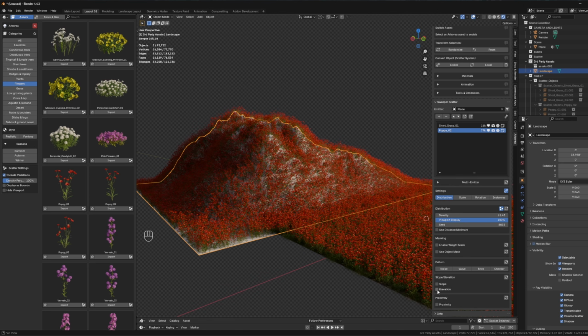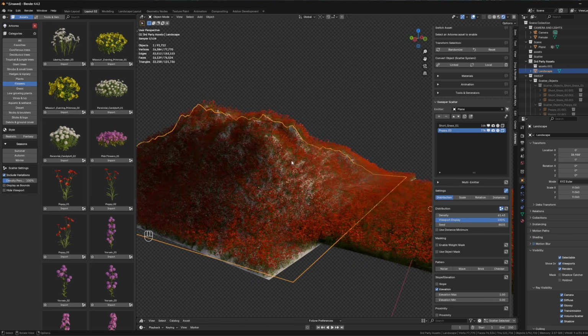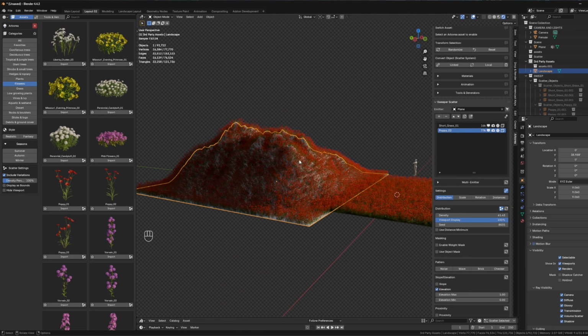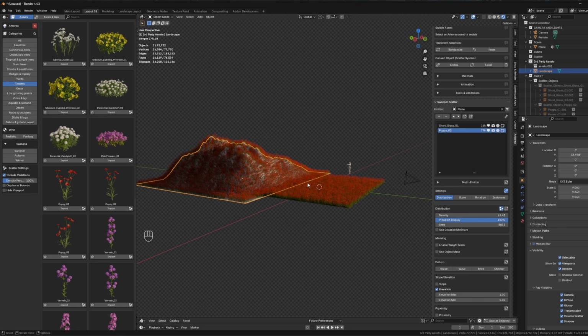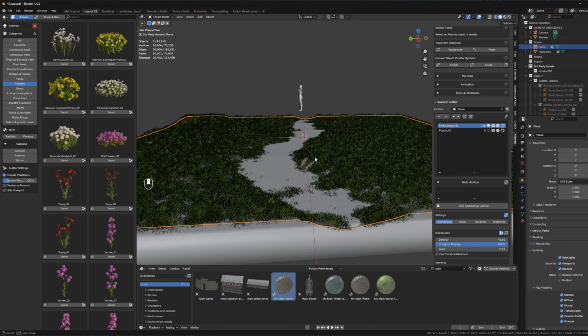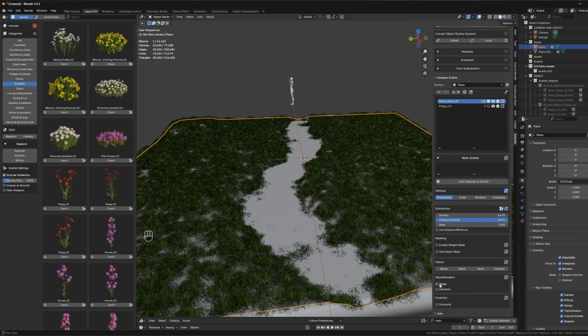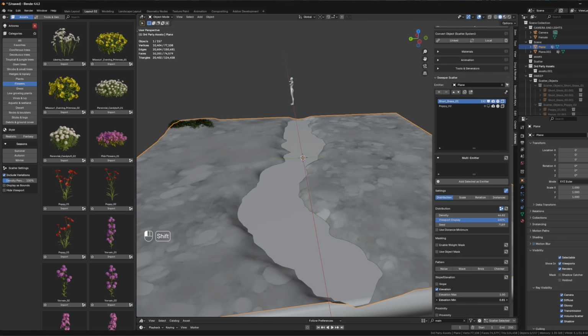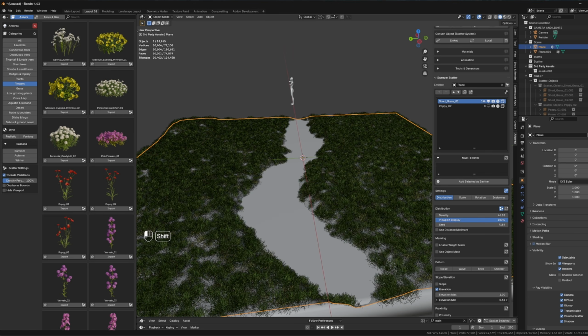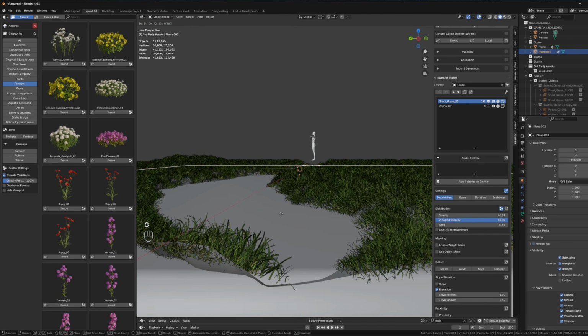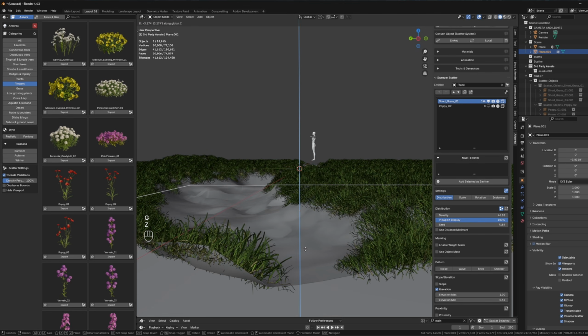And let me show you elevation now. So elevation allows you to limit where it's scattering based on the elevation of the system. So this is really good, especially if you're making rivers or lakes or something too. I use this a lot because, let me just show you real fast. So I just very quickly made this very basic river. So basically what I like to do with this is if I turn on elevation for this, you can turn up the elevation minimum just until the instances stop scattering underneath the water. So you can see right here, just along the water line. If I bring down the water now, you're going to see nothing scattering underneath that.